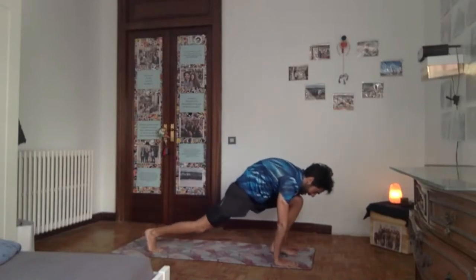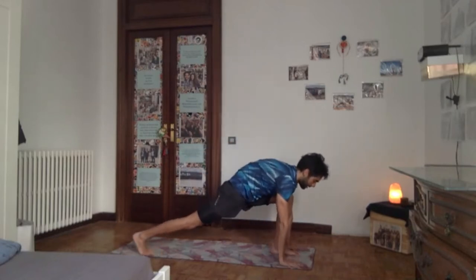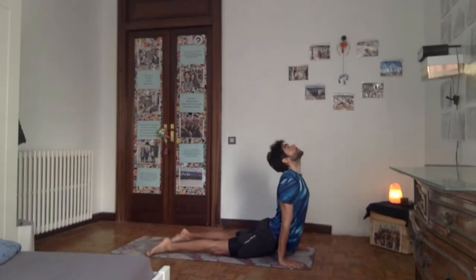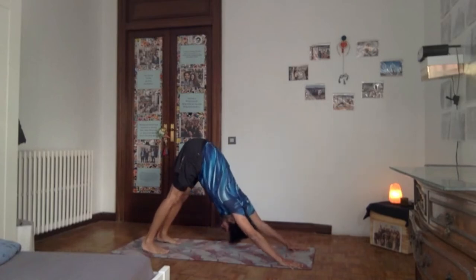Inhala, pie izquierdo hacia adelante, presiona talón derecho en el suelo, levanta el hueso púbico, levanta manos. Y exhala, chaturanga. Sigue tu respiración. Inhala, arquea la espalda, levanta el mentón. Exhala, presiona manos en el suelo. Empuja talones hacia atrás. 5 respiraciones.